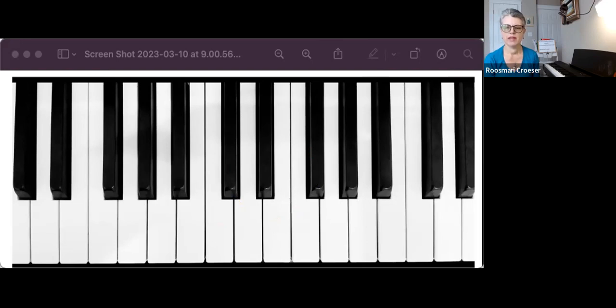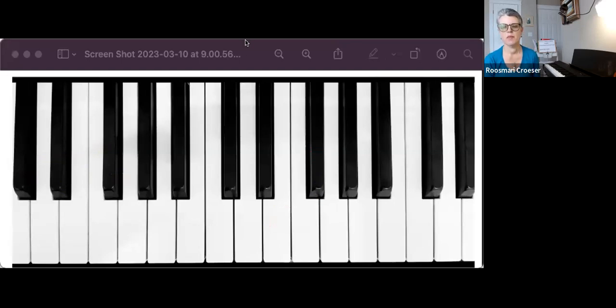What do I mean by that? Well, look at the piano in a horizontal fashion. From here to here is a half step. From here to here is a half step. From here to here, and so forth and so on. All right, what does that mean for us in terms of scales?